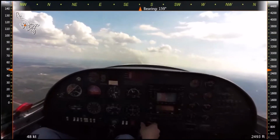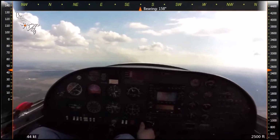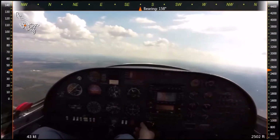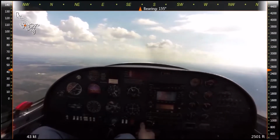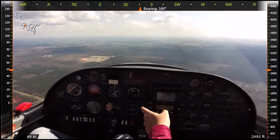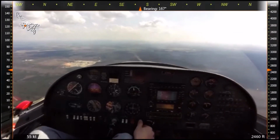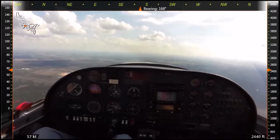What's your speed? There you go. Under 60. No, we're not stalling it yet. Remember, full flaps, approach to landing stall. Okay, let's go ahead and accelerate. Let's reset the maneuver. Let's try it again. Bring it back to 2,500 feet. Full power. Let's recover.